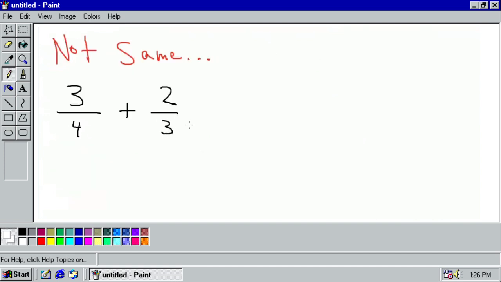Okay, how about now? What if we don't have the same denominator like the other examples? This will be easy and not that hard. We're just going to find their LCDs, or we can just simply multiply them and put them on the denominator, but when it has big numbers, it will be really hard to simplify.